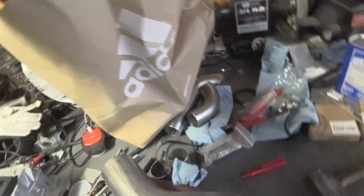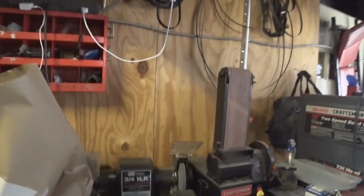So, I'm just gonna give y'all a brief unboxing. Yeah, it's a mess, I know. But it's not raining out now, so I just threw everything on the table. These are some updates for the car.